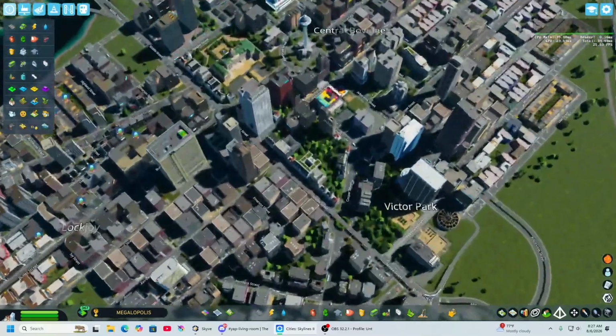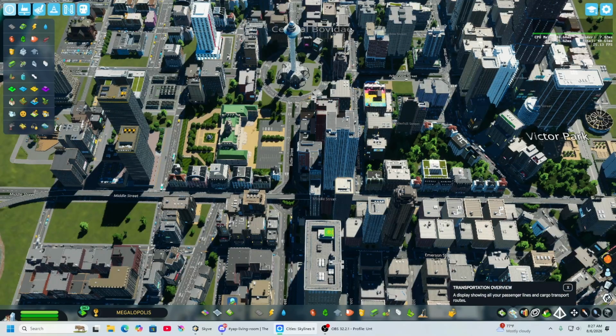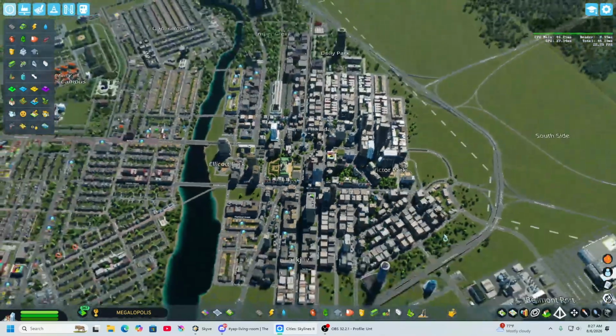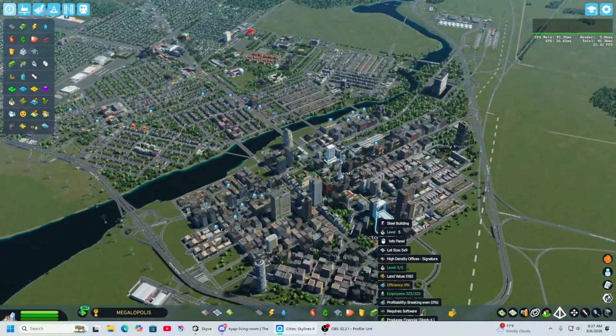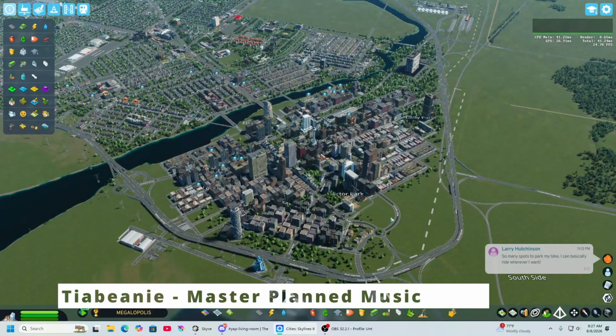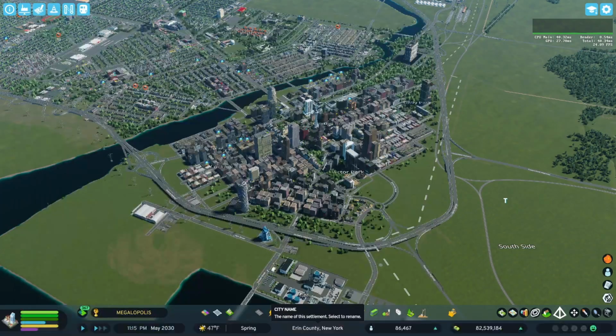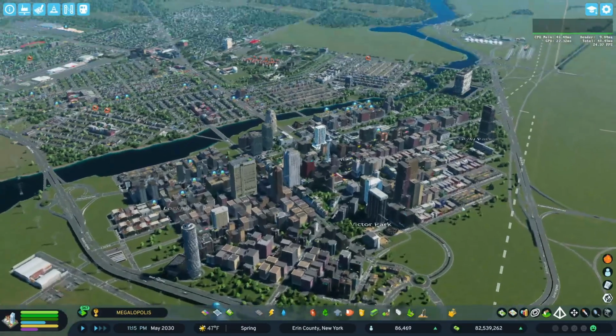And that's why I don't really have a lot of traffic issues in my city, because people take the bus. And as well as the fact that all my bus routes are free. The intercity bus routes cost $2, but all my city routes are completely free. And this is also because I'm just making a lot of money. So if Cities: Skylines 2 would, in fact, cooperate with me. There we go. All right, finally.